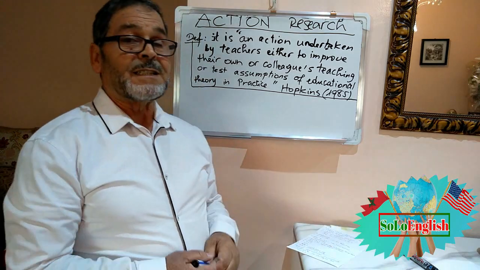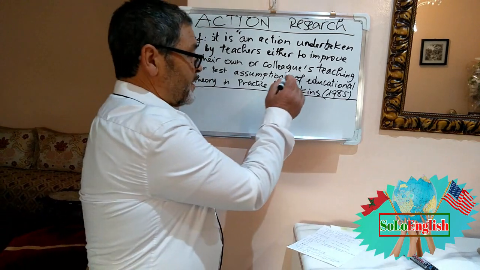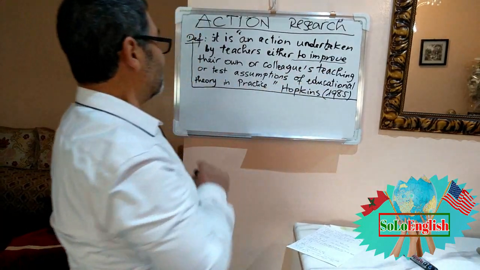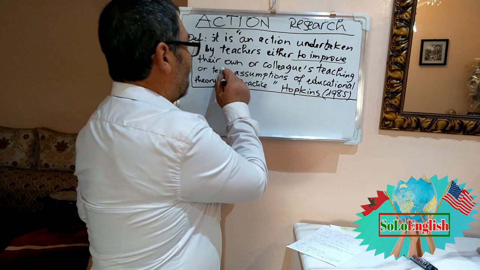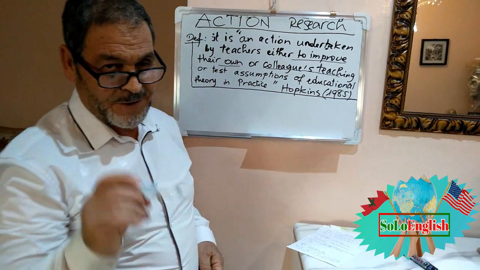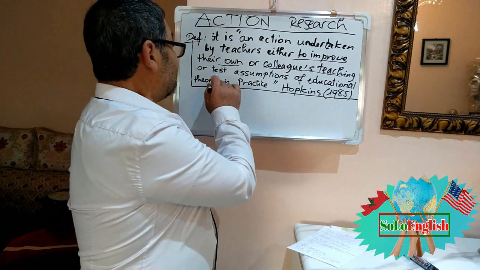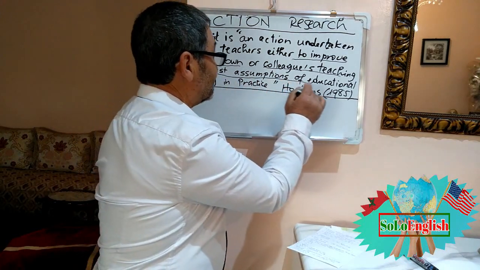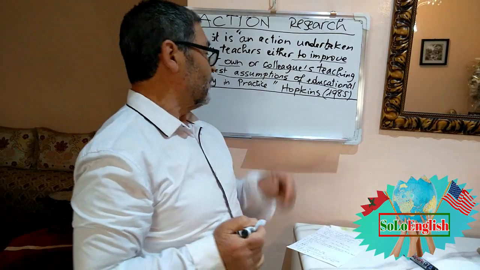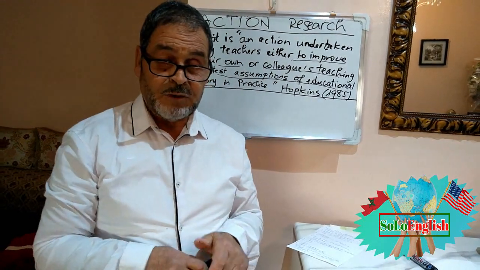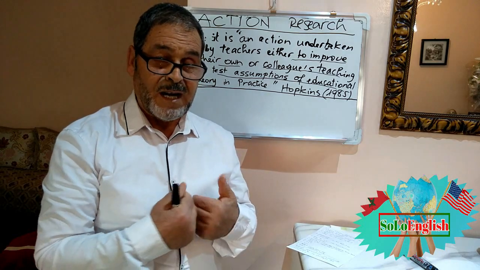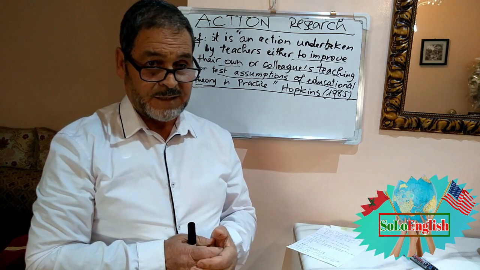When we read the definition, we focus on 2 points here: to improve their own or colleagues' teaching. This is the first point. The second point is test assumptions of educational theory. Well, how to improve their own? So how to improve my teaching practices or my colleagues' teaching practices?